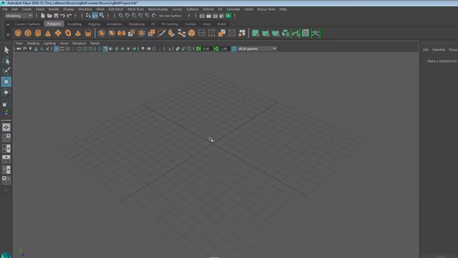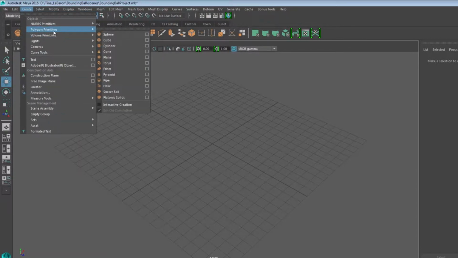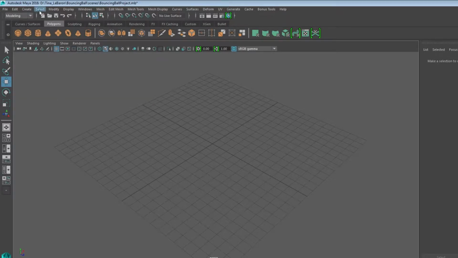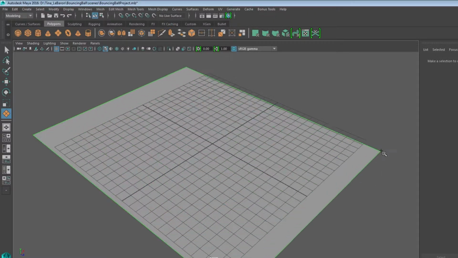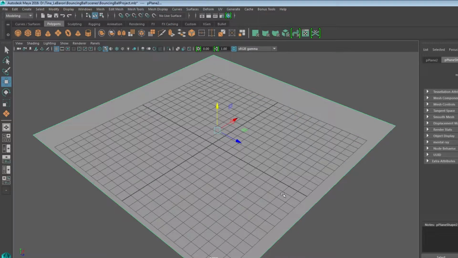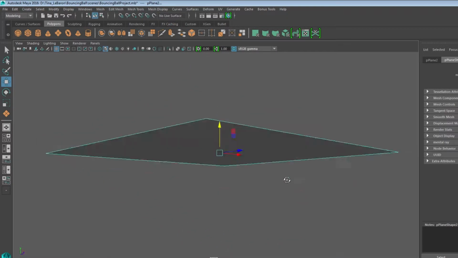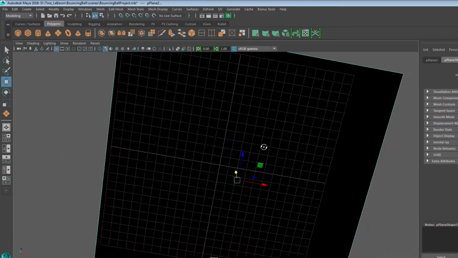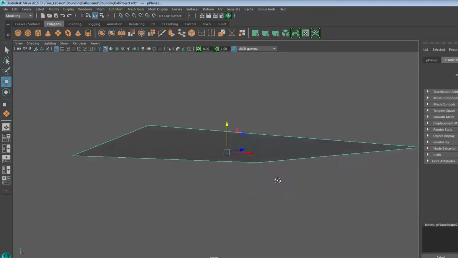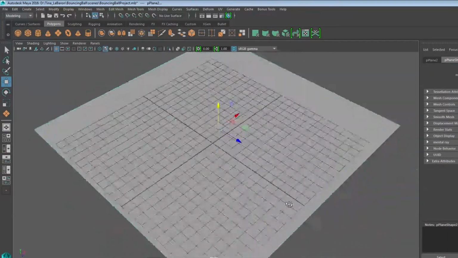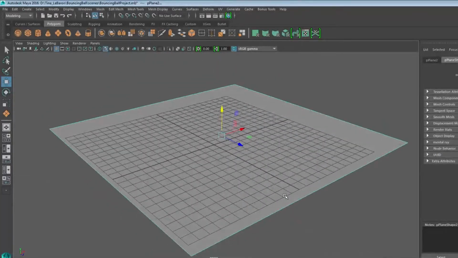If you want to be able to draw the size, make sure once again that Create, Polygon Primitives, Interactive Creation is on. And then from your Polygons menu, I selected a plane, which is this diamond with 4. That draws one face, so if you remember normals, the bottom, which doesn't exist, will be black. The top, which should, is gray.